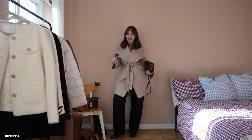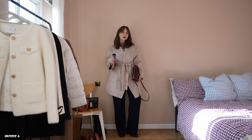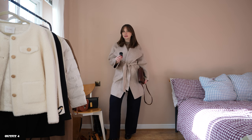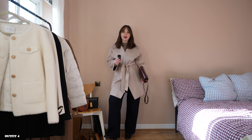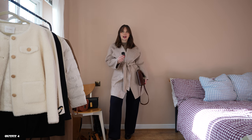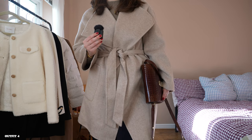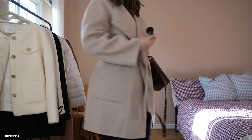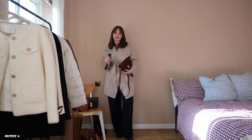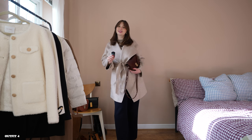You might want to add a scarf and some thermals, but layering is the key to looking chic. If you don't want to go around in a huge coat all the time and want to experiment with different shapes and silhouettes of your outerwear, then wearing thermals underneath and adding scarves, hats, and gloves to keep warm enables you to do that. Being cashmere, this is still pretty warm even though it is on the thinner side, and I'm so in love with this. Do let me know what you think of the outfit — I know I'm in love with it and I'm going to be wearing it all season long.